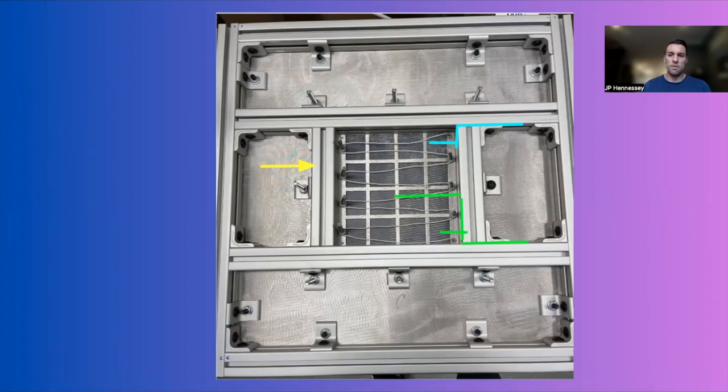Here's a schematic of where the sensors will run — through the channeling in the T-slot (highlighted in yellow), with thermocouples on the bottom side of the sorbent panel (lime green). Some thermocouples will be attached to the nichrome wires and some embedded in the sorbent, giving temperature readings to see how heat transfers through the system. That provides input into David's control system. On the top side (blue lines) are two thermistors — one attached to the nichrome wire on the front side, one on the back — specifically for safety: if they register too hot, they'll shut down power to the heating elements.